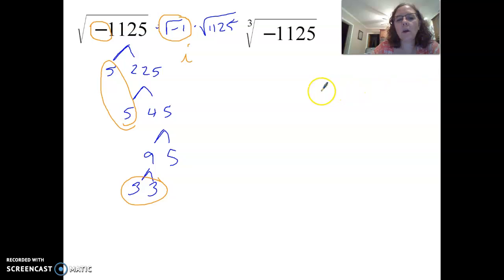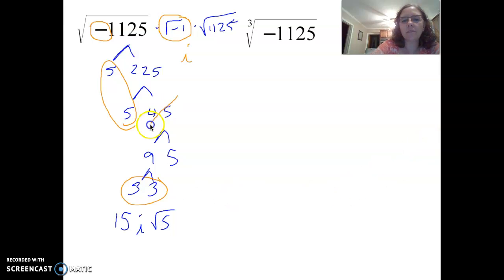Okay, so what is going to go outside the square root symbol? The ones in the circles. So 3 times 5 is 15. And then don't forget, I've got this i right here. And the one that's not circled, the 5, is going to go on the inside. And of course, it is always okay to go back and put X's through your composite numbers so that those don't get you messed up, right? Put X's through all your composite numbers, and that will help you focus on what is prime.